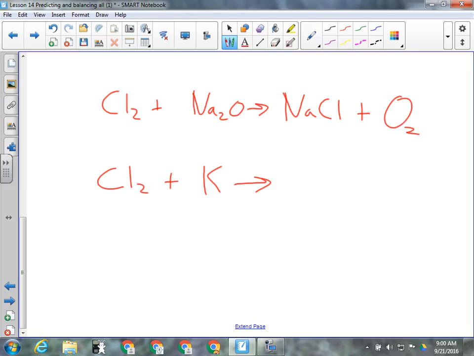Okay, so I have a synthesis reaction. I have to make a compound out of those. What should it be? Potassium chloride. How would I write that? KCl. You would be surprised how many people will do this. Because I put the non-metal first in the reactants, and they'll write it wrong, even though they know full well that an ionic compound is never written this way. I just told you one of my tricks. My bag of tricks is not very full.